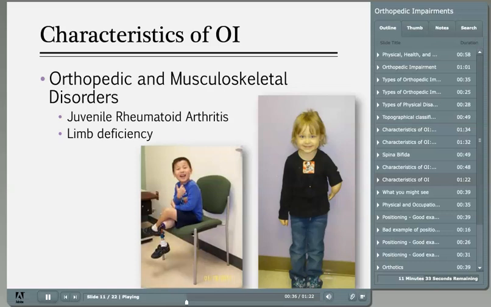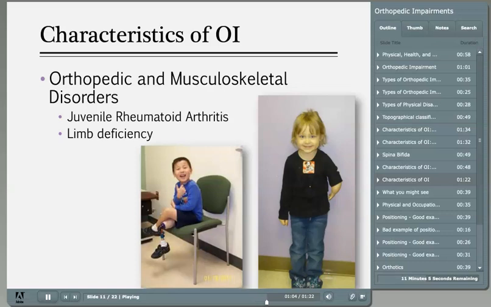Juvenile rheumatoid arthritis is a chronic arthritic condition affecting the joints that occurs before 16 years of age. Symptoms typically include joint stiffness after immobility, pain with joint movement, limitations in joint motion, and in some cases, fever. Children with JRA may go into remission or the disease can progress and cause permanent deformity of the joints.